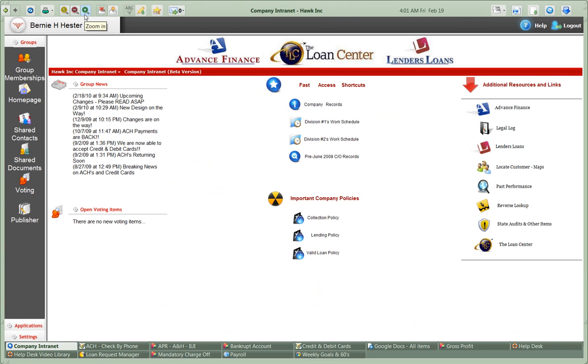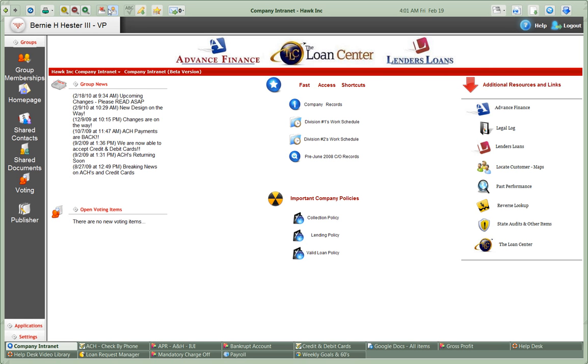Alright, this is your zoom. Now the way the interface is set up, it remembers your zoom levels based upon how you have it set on each individual section. So here, if we were to zoom this in, it's going to remember the setting. This zooms in, makes everything bigger. This zooms out, makes everything smaller. And this will reset everything to 100% normal if you want to just reset it.